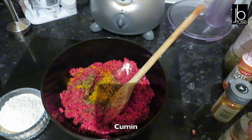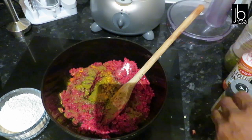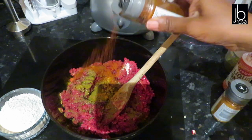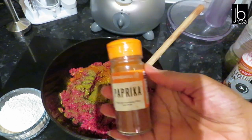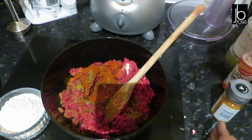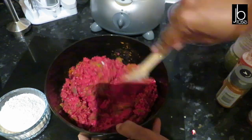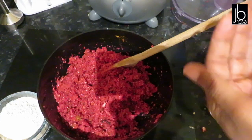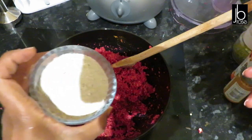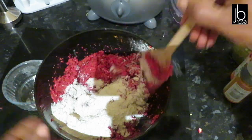Cumin always makes the difference in these things. Some cumin, some cayenne, and a little bit of paprika. All right. And we're just gonna mix the flavors in there. We're also gonna dash in a little bit of sea salt. And then what I got here is some brown flour. This is just to bring it all together.